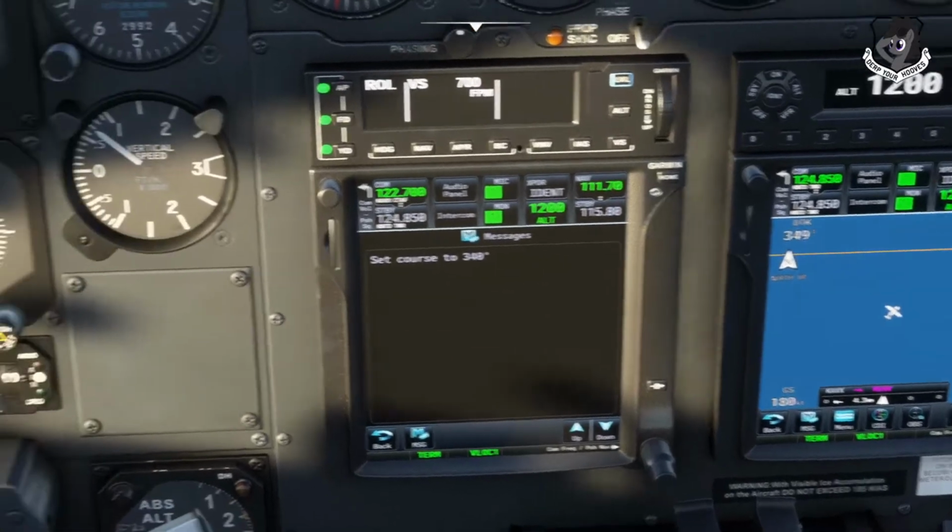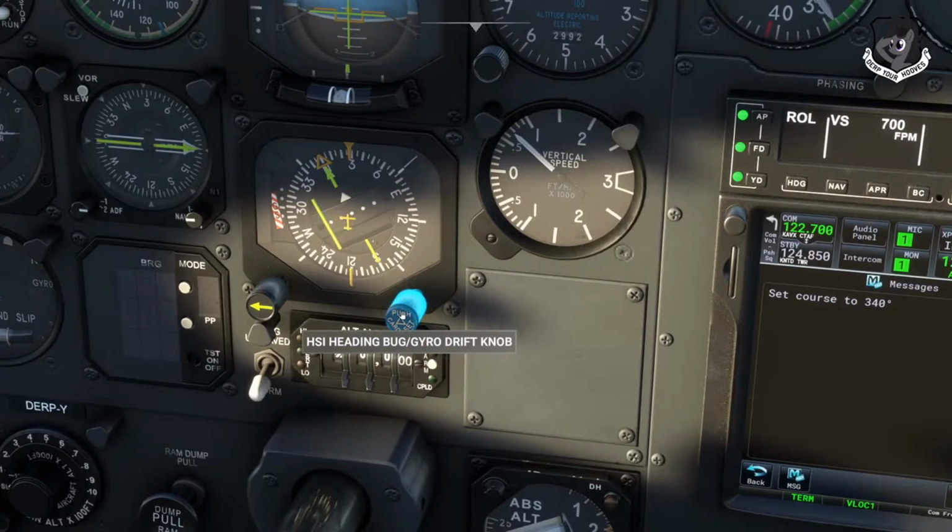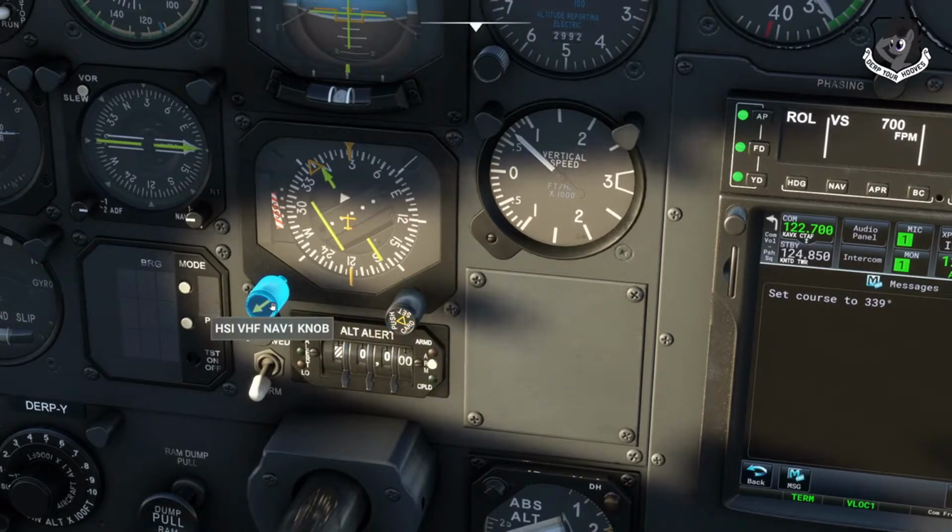So when the GTN 750 tells me to set the course on my heading indicator, I just go ahead and do it. On the 414, it has it, and it's telling me to do it. So I got a free moment, I'm just going to do it.